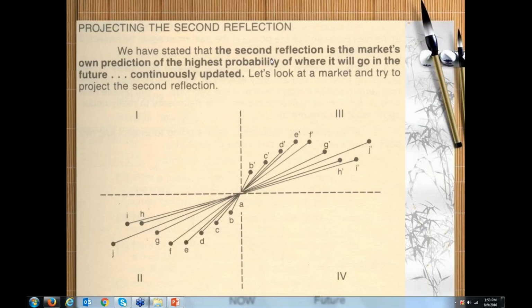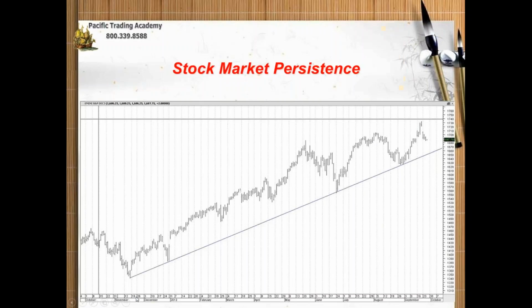All right, let's move on. That's just the theoretical component here. This is just an example of stock market persistence. One of the basic features of a trend in standard trend line analysis is to have what we call a trend line, and so you use a linear instrument to help us understand and gain clarity on a nonlinear system.